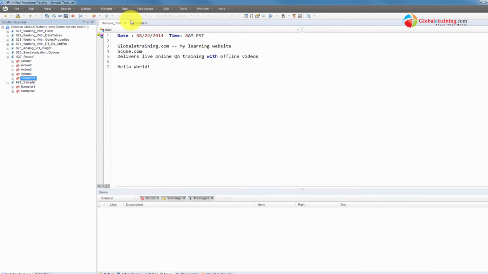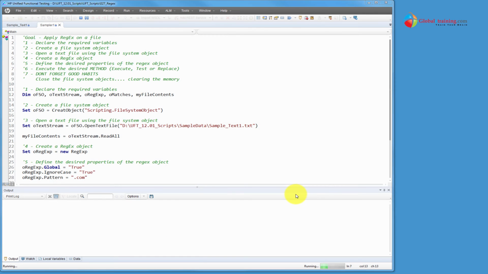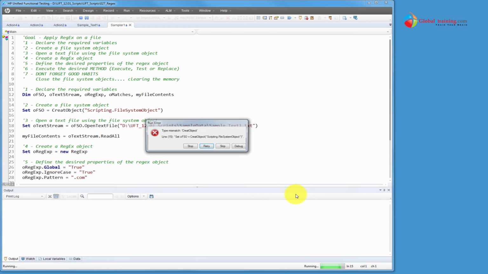Now let's go ahead and we'll just keep this open. Let's run the test and see what happens. First is the create object, set FSO file system object, Scripting.FileSystemObject.